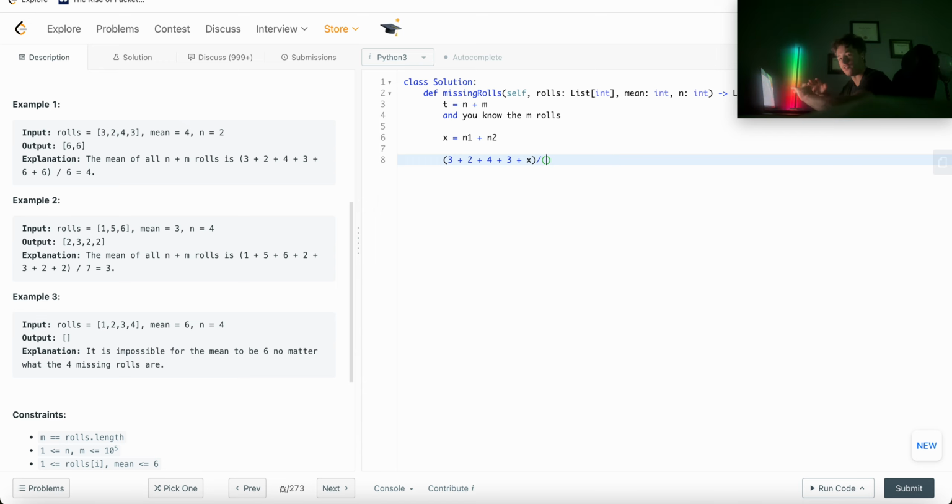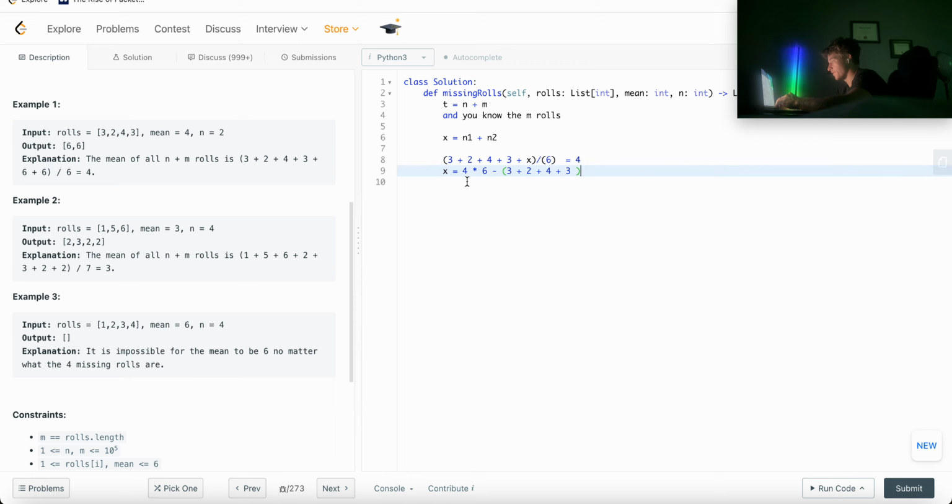This is you like, can you do math and try to work numbers to figure out how you're going to do this. So m is 4, n is 2, so divided by 6 has to equal the mean, which is 4. Okay. So, all right, well, there's going to be some math in here because you have to figure out how you're going to get, because we can figure out x here pretty easily, right? We just say x equals 4 times 6 minus this whole sum. Did I do that math right? So I multiply both sides by 6 to get 4 times 6. And then I have x and these things alone, and then I subtract this from both sides to get this.